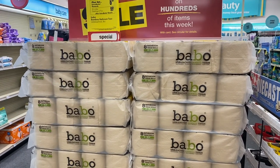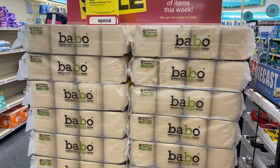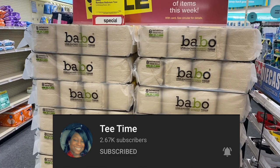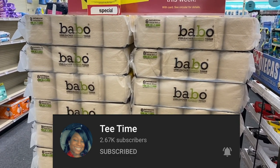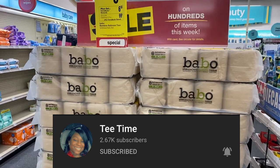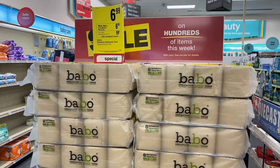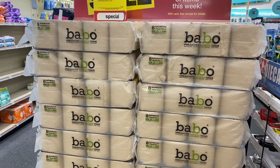However, I have seen other receipts that are glitching. If you have the buy one, get one free CRT — my good girlfriend Tea Time's CRT glitched and took off $13.98. I've seen other people where their CRT took off $20. So you can try it out to see what happens. But for me it was a womp womp womp, and that buy two, get one free for $99 only took off $6.99. So I canceled the transaction.